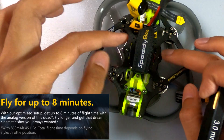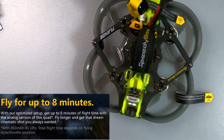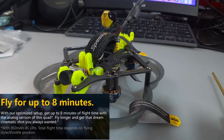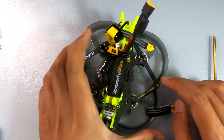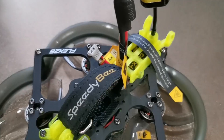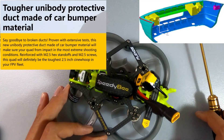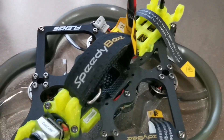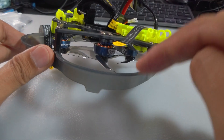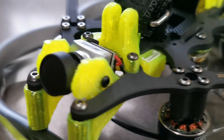It's mounted as a toilet tank, which means your battery is going to be connected sideways. It takes 4S. Looking at the frame, this frame is extremely hard and durable — it's actually made with durable car bumper material. Rather than call it indestructible like some others might, what Speedybee basically says is: this is a really tough frame, and you'll find it most likely very, very durable for your usage.